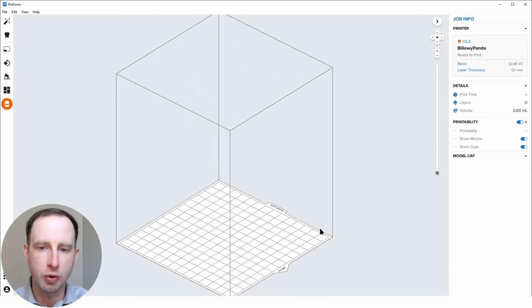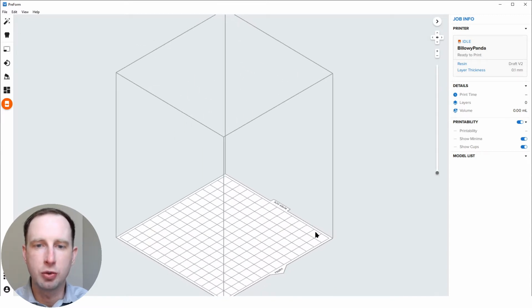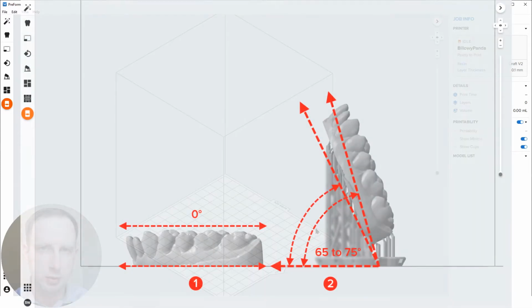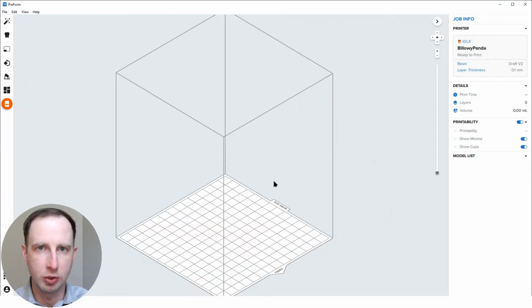I think it's also worth mentioning that there's really two best ways to print orthodontic or diagnostic models. The first and most accurate is flat to the build platform, and the second is near vertical, what I'm about to show. And the nice thing is these both start the same way, which I'll show now.